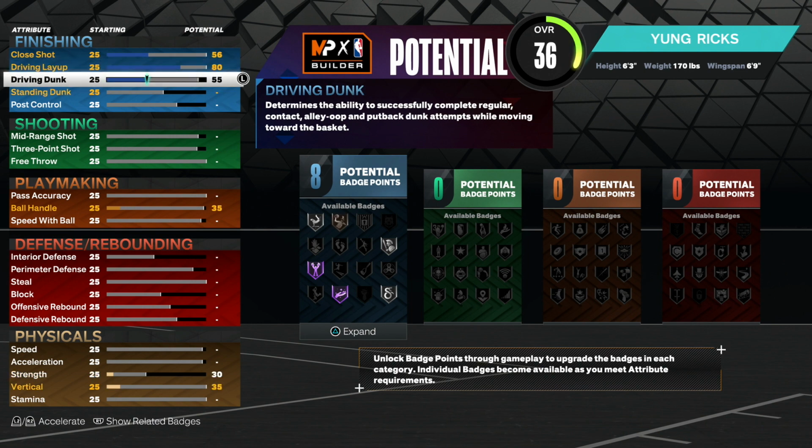Next is your driving dunk. You guys want to make that an 86, man. We want those contacts. We want to have contact dunks on this build, but not only that, we want to have Limitless Takeoff on gold. To be honest, it's probably the most important badge you could get for finishing because it makes every dunk package OP: the Quick Drop, Off 1, Klay Thompson, and many other dunk packages. So you definitely want to have an 86 driving dunk so you can get Limitless Takeoff on gold and get contacts. And as you see, we get 16 potential badge points on finishing, which is really, really good. So we can get all the finishing badges we need and want.